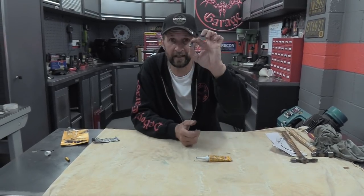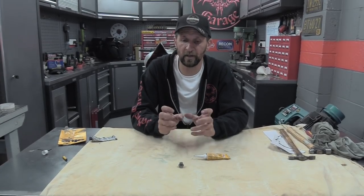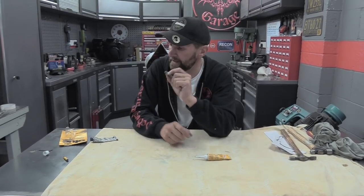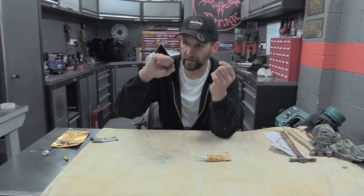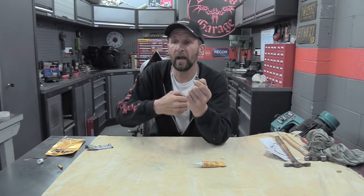So all you would do with that now is leave that to one side for about half an hour for all of the solvent to evaporate out of that so it becomes nice and sticky. And when it comes time to install that, put it in two stages like it says on the package. You put it in wrist tight, you know what that means, just hold the ratchet or the spanner with your hand, turn it till it's tight, leave it, give it about 10 minutes, and then come back and torque it into place, click, click, and that's it, done. And that will guarantee your sump plug will never leak.